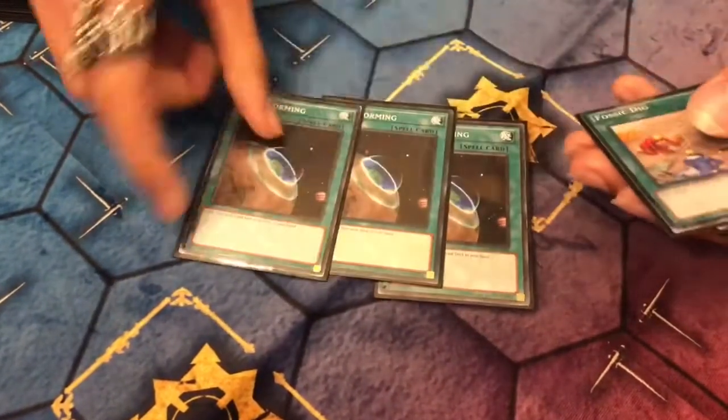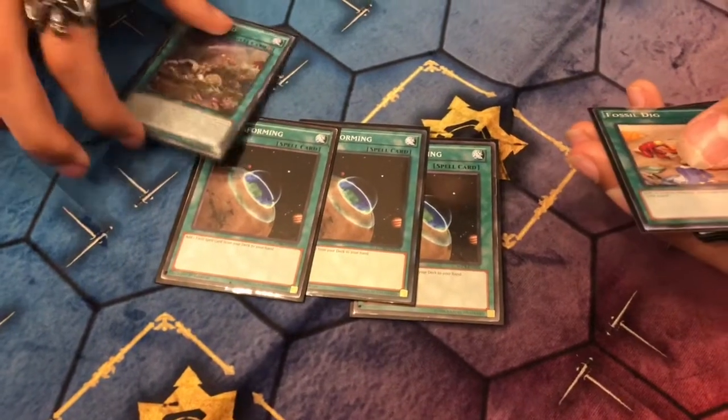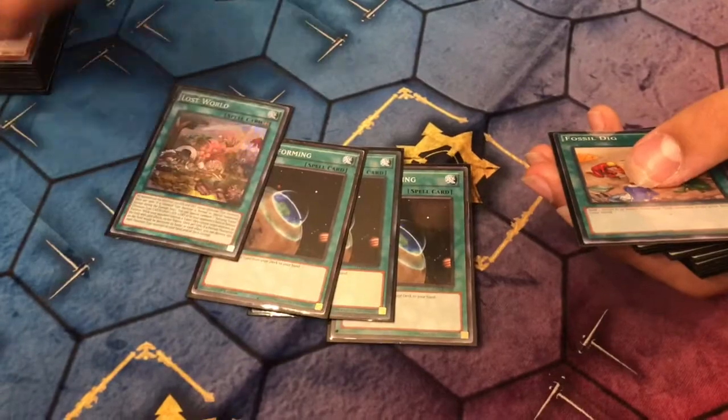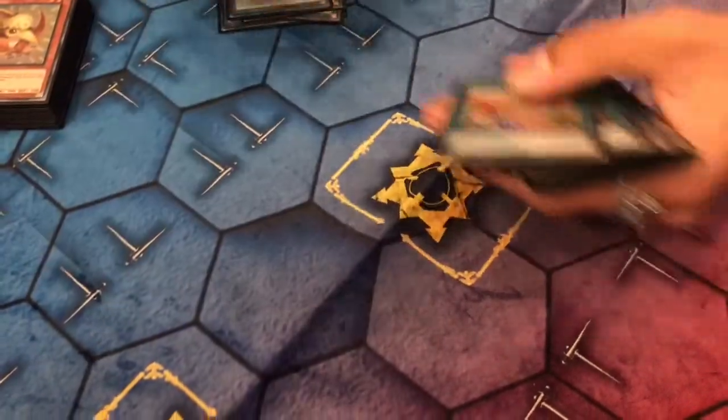Next, we run triple Terraforming. This is just to search the Lost World. I really recommend getting it out early because you can have your opponent lose 500 for every non-dinosaur monster on the field. It's pretty good.